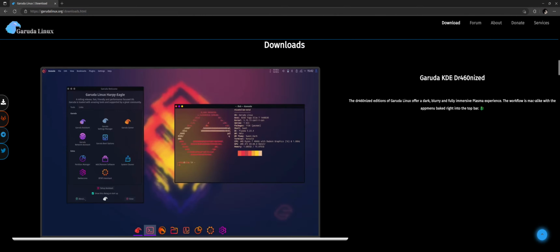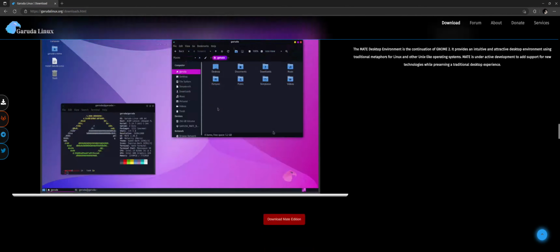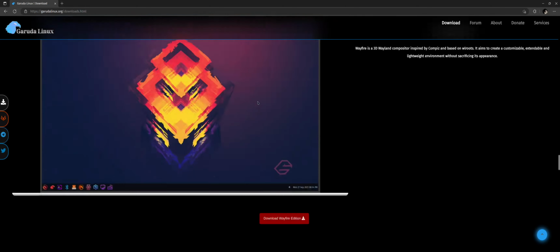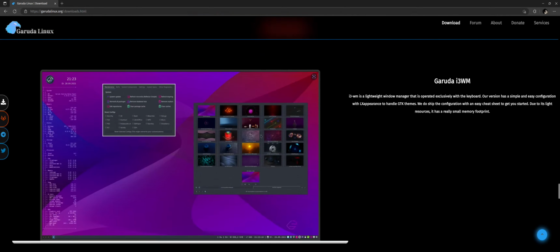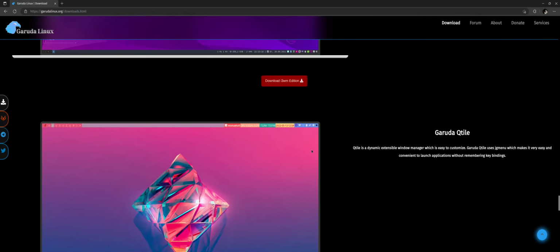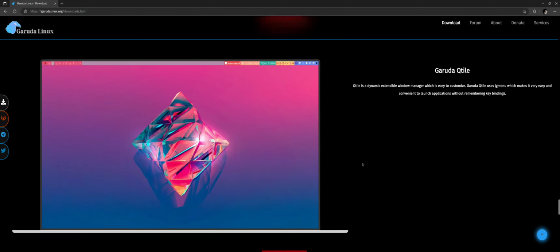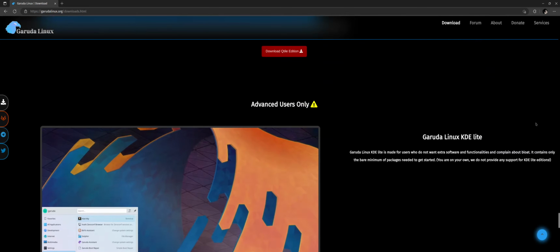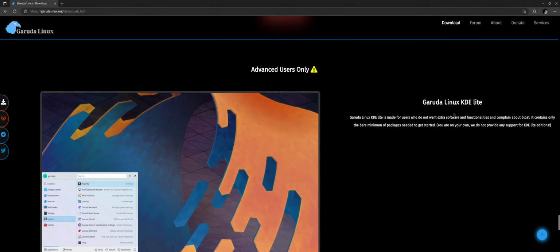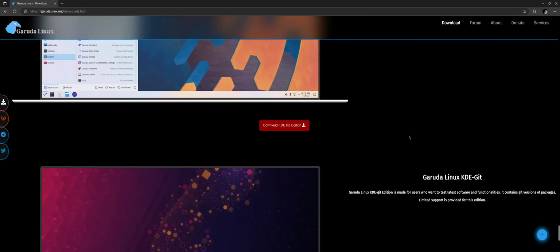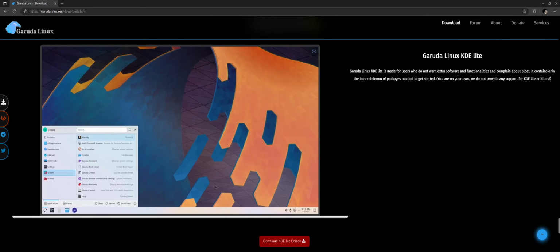I'm currently using the Dragonized version with KDE, the main one, and, many say, the most powerful one. It's also available Garuda i3, Qtile, I think it's pronounced, Garuda Linux KDE Lite, and KDE Git. These ones are basically bare bones, without any packages and things installed additionally.